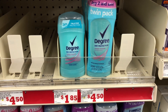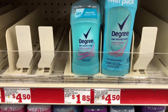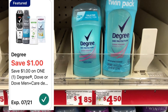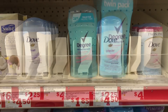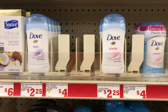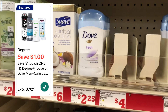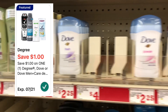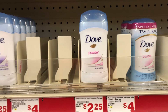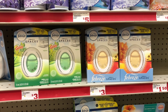The next item is this Degree — it's the 1.6 ounce size and it's a dollar eighty-five. When I scanned it, we have a one dollar digital coupon attaching, making it just eighty-five cents. If you don't want the Degree, you can pick up the Dove, but note that when I scan the Dove Powder the coupon does not attach, but when I scan the Dove Fresh it does attach. So just be careful with that.